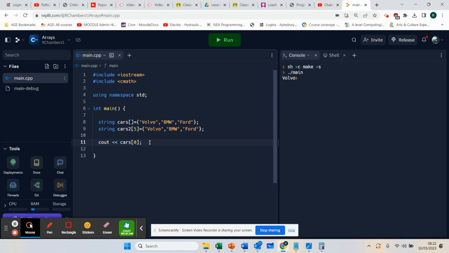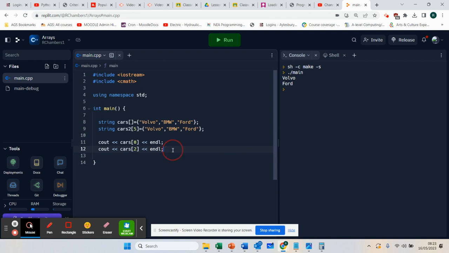I'm going to show you another one now. Cout cars 2. Now if I run that, you're going to see it's going to output Volvo and Ford. There we go. Now what you might want to do, so that you get the next line, as we've learned in previous videos, is you can put endl and join that to your program. So if you watch what happens here now, endl, end line, means that it's going to make sure that the next item goes below.